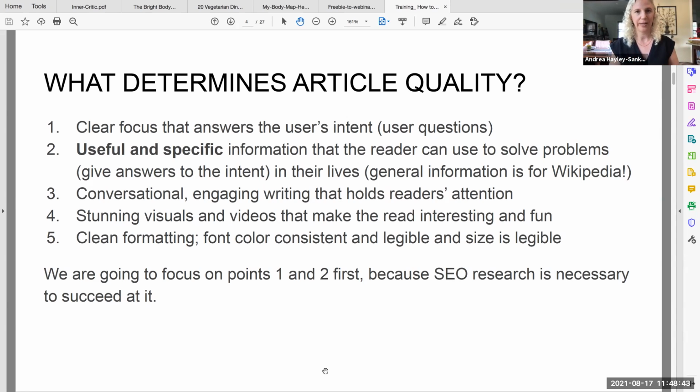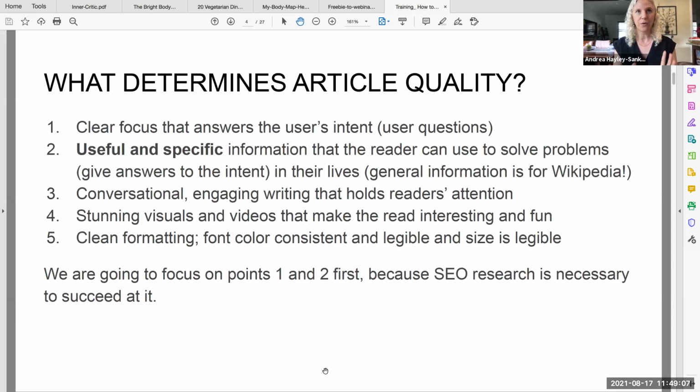Conversational and engaging writing as well. You know, we're not writing university style essays here or doctoral theses. You want to write in very simple, engaging writing, mostly like how you would talk, right? And then the visuals and videos, anything to enhance the articles makes a big difference, because that makes the reader happy to continue scrolling, more time on the page.